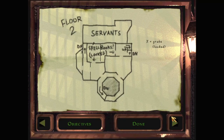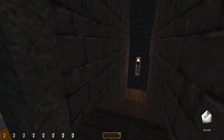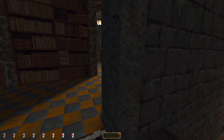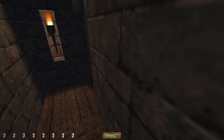So this is floor two. So it's not an attic key. So maybe that crate is the one that I was feeling this is different. We should be able to get there, and that should be the attic key now, maybe? I don't know. Was this the count's key? Maybe the count's key is what I need to pursue. In the basement, messing with some of the cabling. Let's go back down. No.